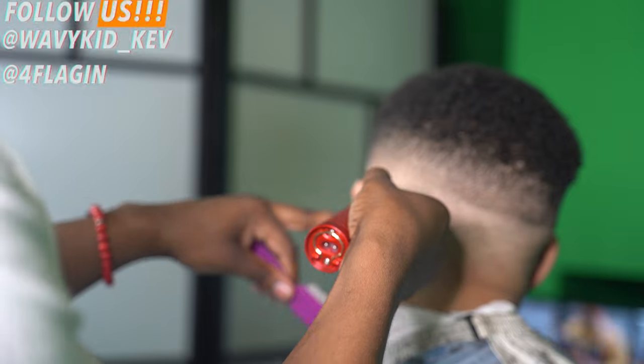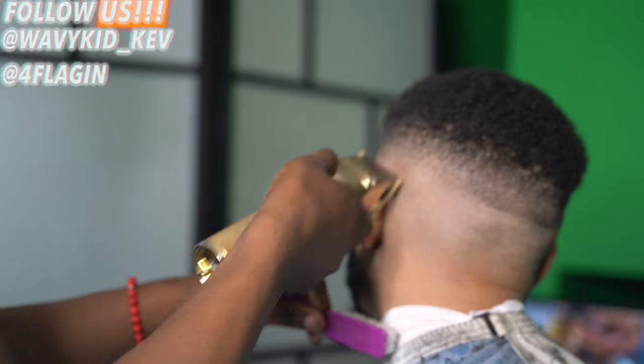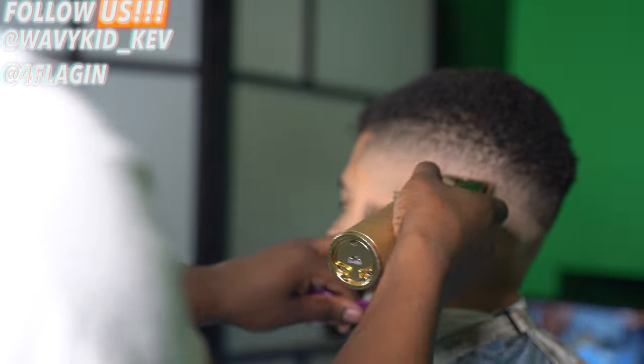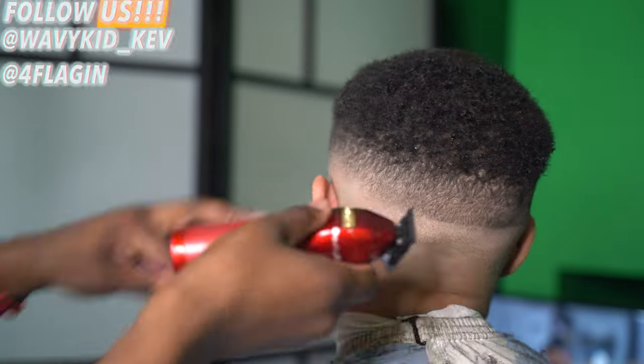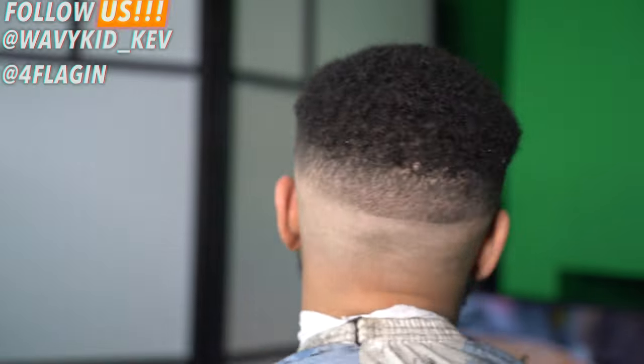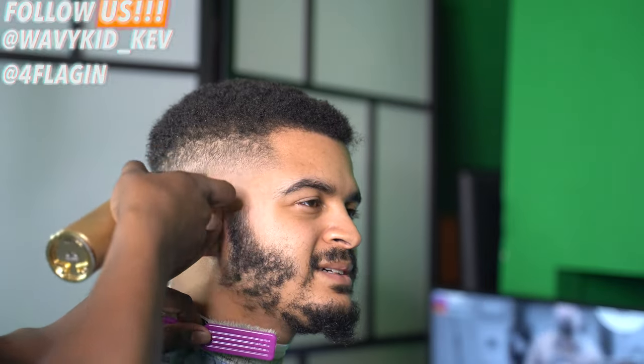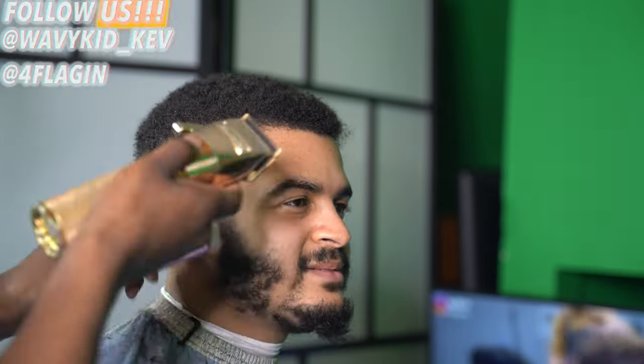After you do that, you just do more detail work. You just want to make sure there's no line at the bottom. So you're going to use that lever close, go up a little bit. Once that guideline is up into the middle part, then you want to adjust the lever to the halfway point and do detail work from there.